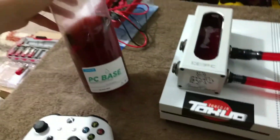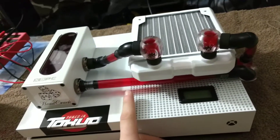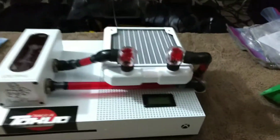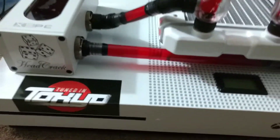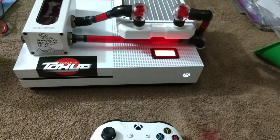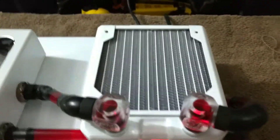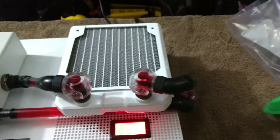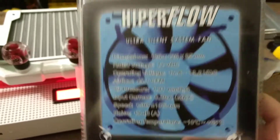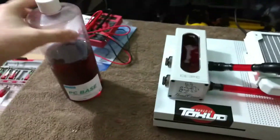So it just happened to be the same unit that was leaking on both sides, but now got the fluid filled up here. The blood red looks pretty cool — I thought it was gonna be a lighter red in the tubes because there's less fluid, usually it almost looks pink, but this one still looks pretty sweet. Going ahead and turning it on — the fan is a little bit louder than I thought, still pretty quiet though. It's a really good fan, this is like a 50 CFM hyper flow.